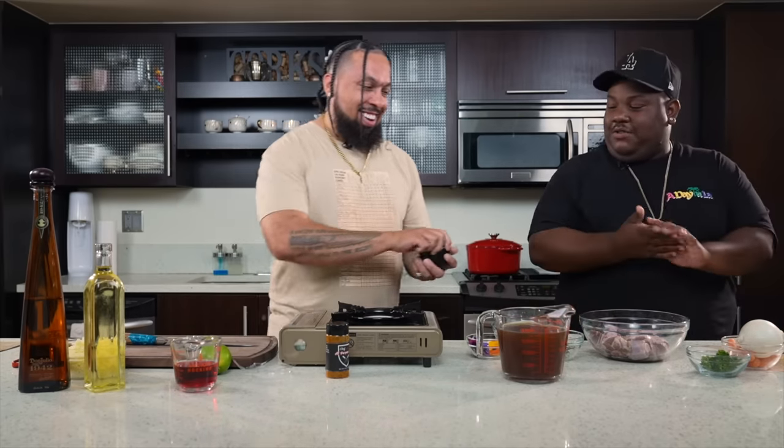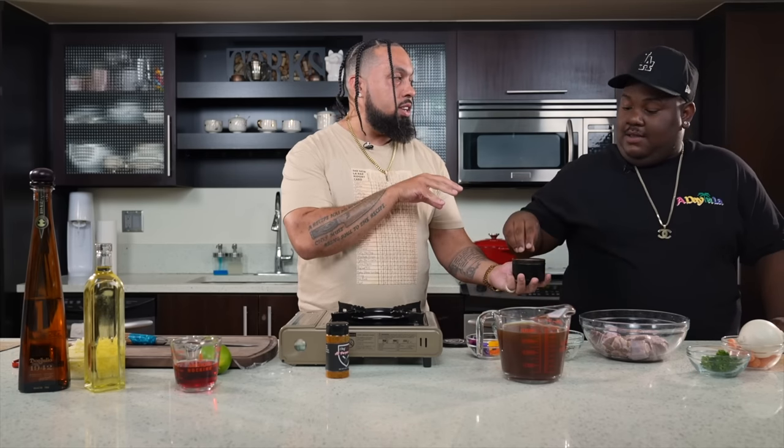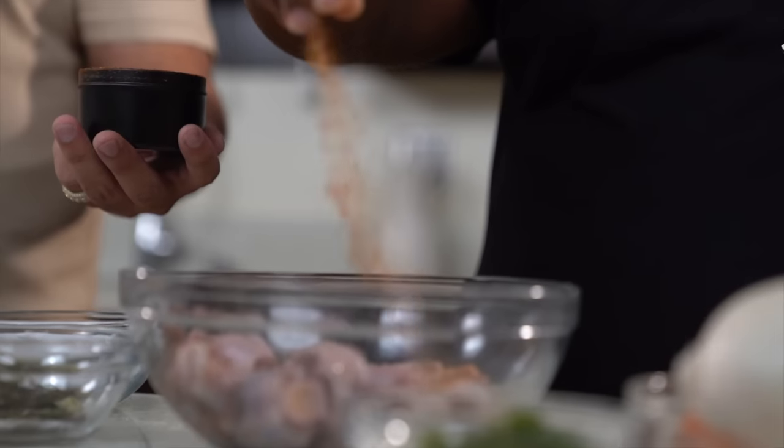We're going to try the Chef Junie seasoning. All right, we're going to put some of that Chef Junie seasoning there. Now we can go heavy on this one. Oh, heavy, okay. Heavy. You know, not a lot of salt in there. Packed full of flavor. It smells so good. Can you tell us at least a couple things that's in there? Don't give the whole thing away.